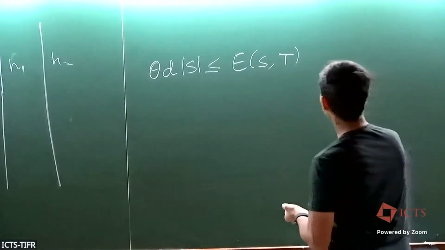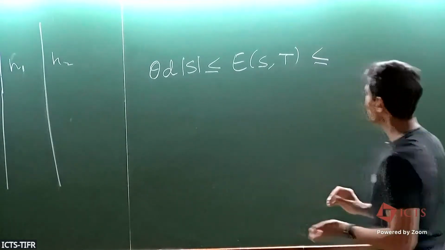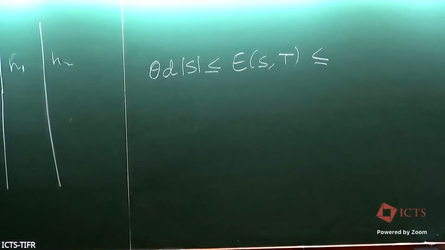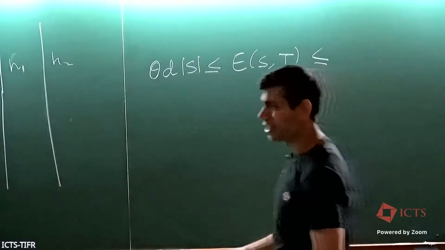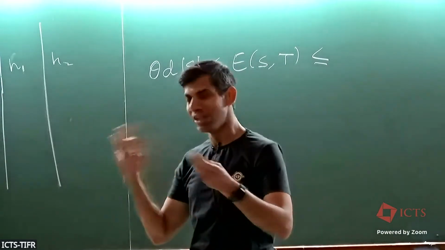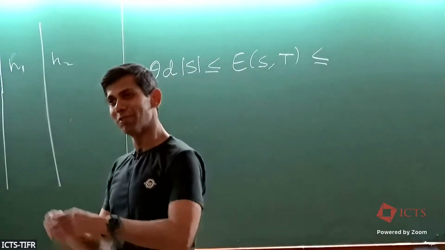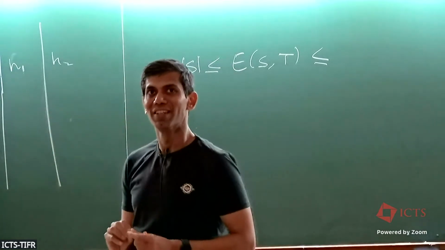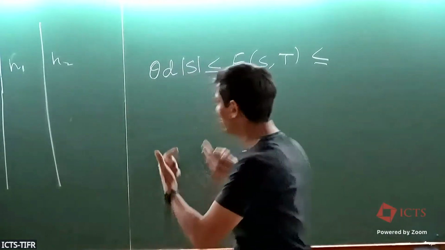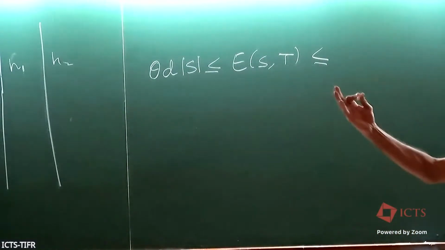Thank you. And I claim the expander mixing lemma also gives me an upper bound. Any ideas on what it is? Suppose the graph is an expander, a lambda expander. So let's say, okay, I'm cheating a little bit, but let's say the second eigenvalue is at most lambda, sort of. So can you tell me what the expander mixing lemma tells me?